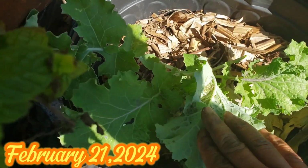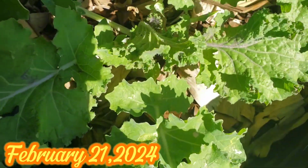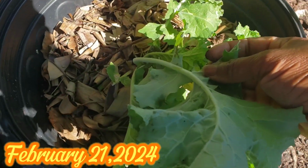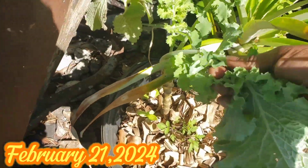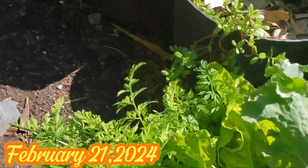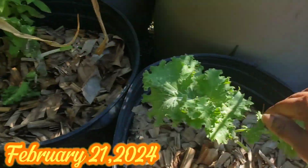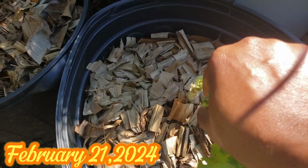Alright, so, oh Lord, I hope the kale doesn't have any insects on it. Oh Jesus, look at this. Yuck. And there's some leaf miner on it too. So I'm going to get a container before I harvest these because I need to wash them before I take them inside. Alright, I'm grabbing these two right here. Where did I leave my basket? Oh Lord. Anyways guys, I should know this because whenever we plant a garden, we have to plant some of the things for the insects too.